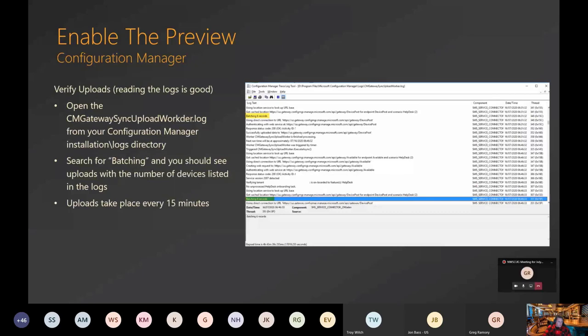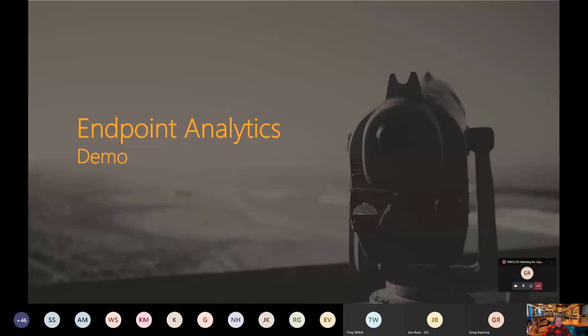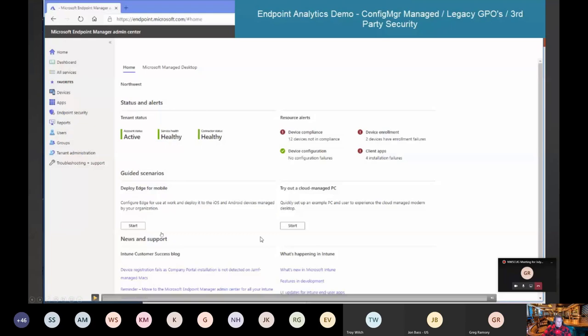So now we're going to do a bit of a demo where we're looking at, as I said, 3 different environments. Now, because Endpoint Analytics requires a lot of data, it's not something I'm going to get out of my lab. So I'm going to show you, I have 2 customer environments here and our own environment, which I'll show you some more on after this runs through. But let's just start this video and I'll talk you through it.